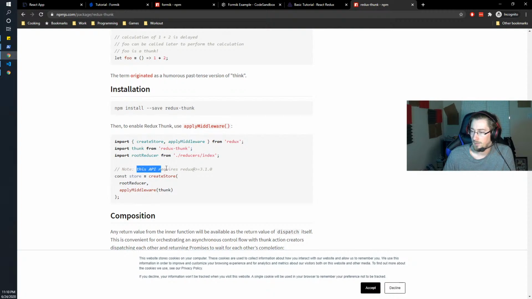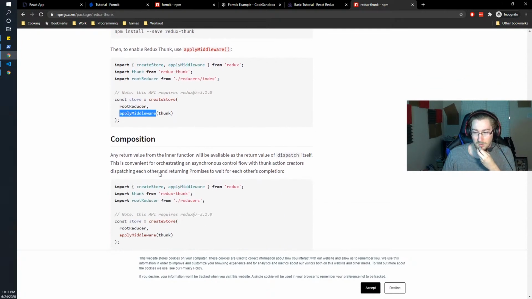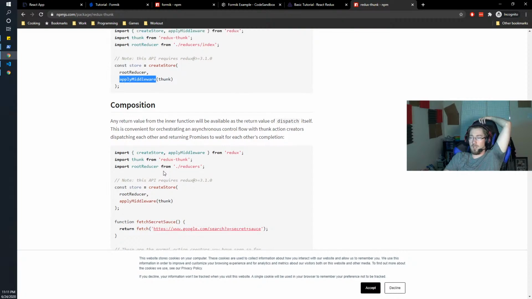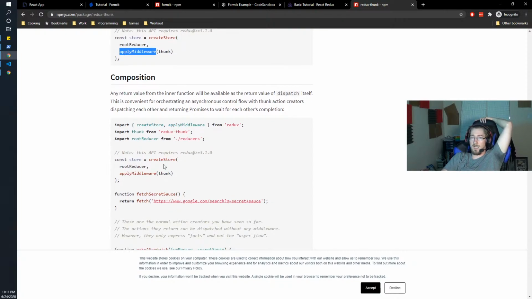Redux Thunk. If this API requires this, okay. So we have a Redux store with the reducer. We apply middleware, which is Thunk. So the inner function will be available and returned. What is Thunk? Right. So okay. So is this what dispatches the Redux Saga? Oh no. Okay.